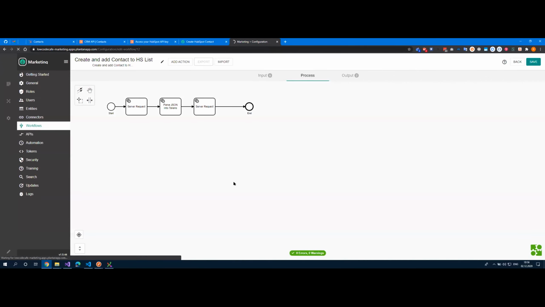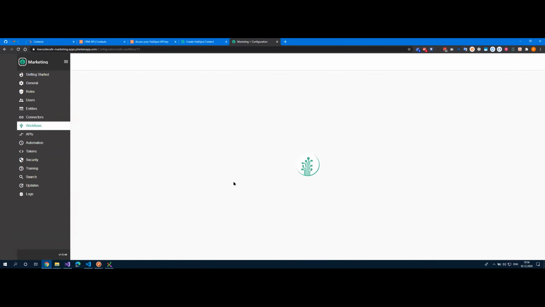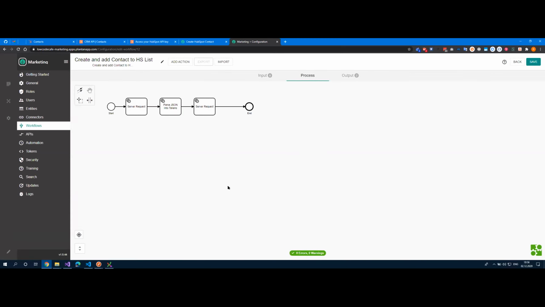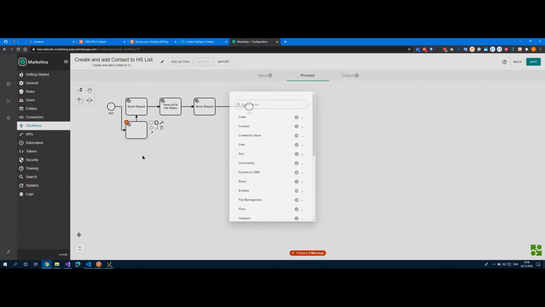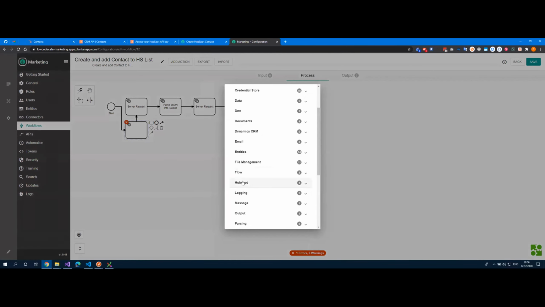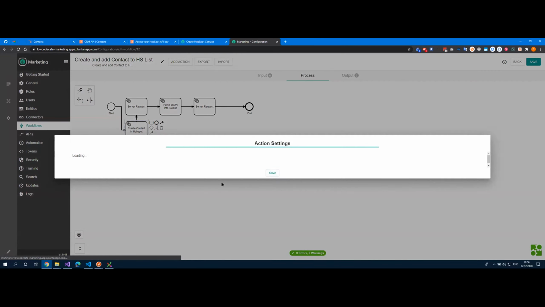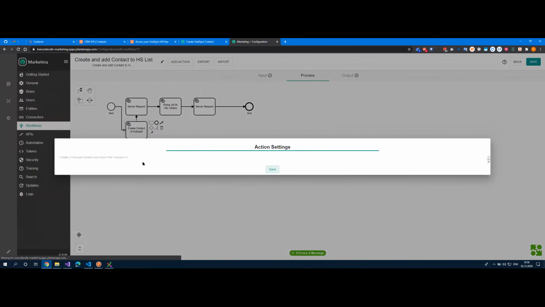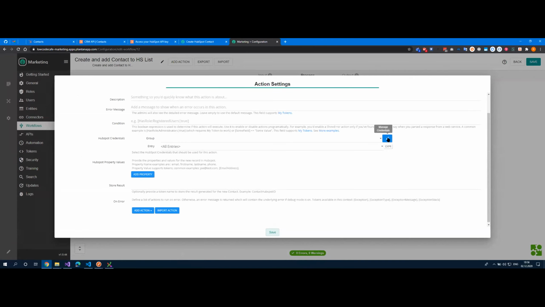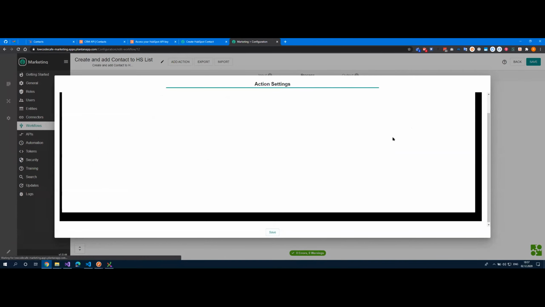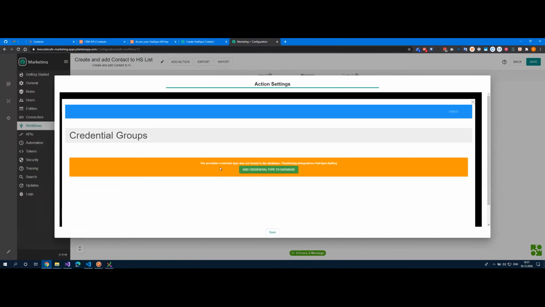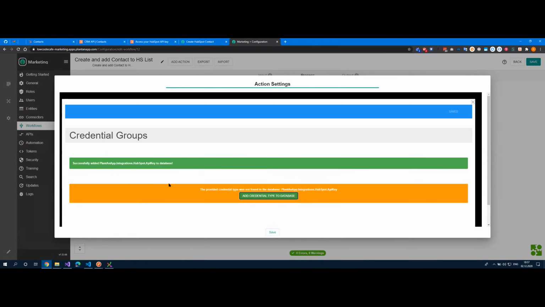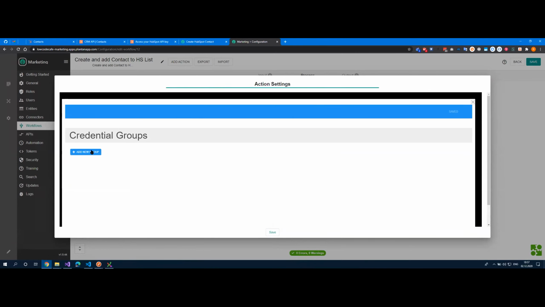So the site started. And let's see if we have the action, and we have it. We'll have to create a credential. So we have here a manage credential thing. In your situation, you will not have the credential type created in the database, and you need to click this button and wait for a bit.